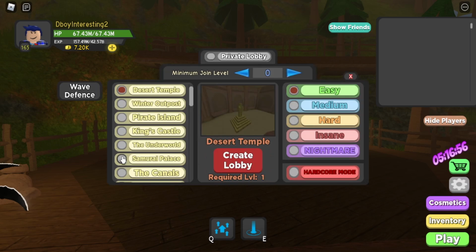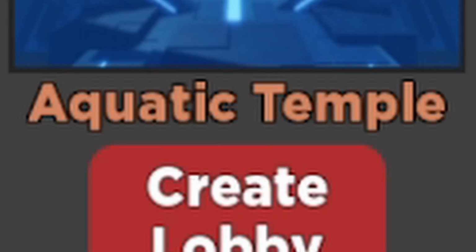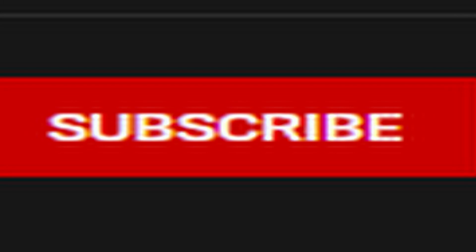So let's get started. So what I'm going to do is Aquatic Temple. Okay, I actually hope we don't fail. I mean, we are going to probably, but I believe we're going to get all the way to the Sea King. That is good. This is also the time in which I am going to say subscribe right now.